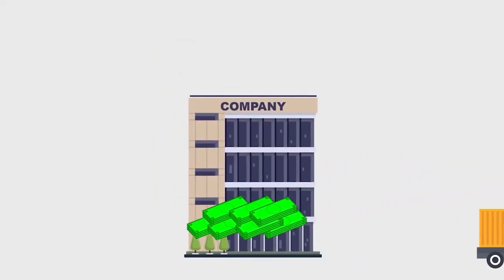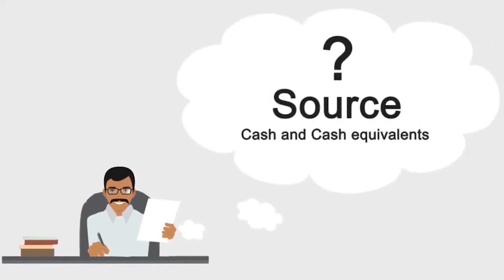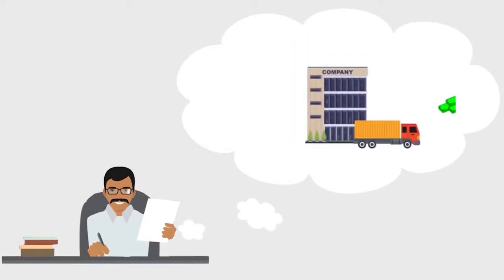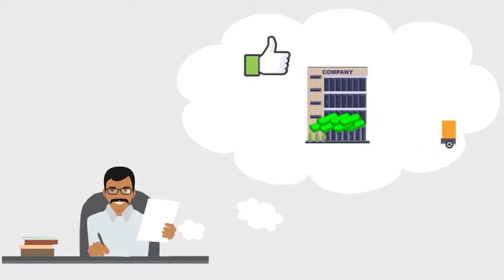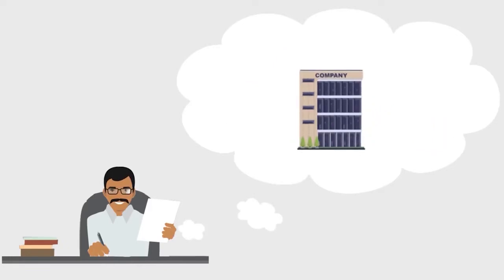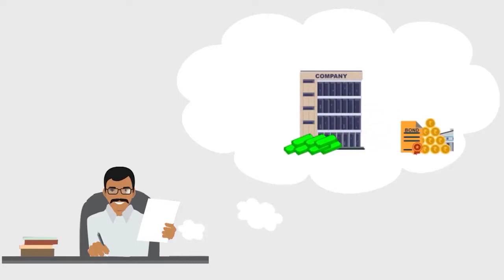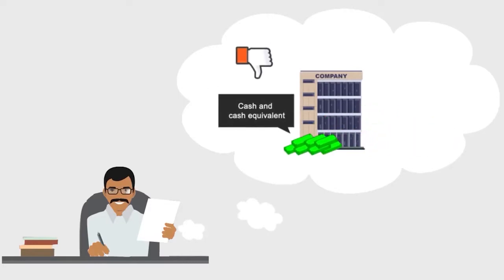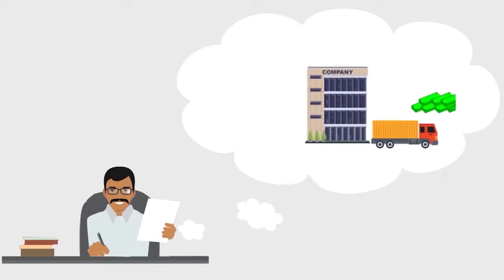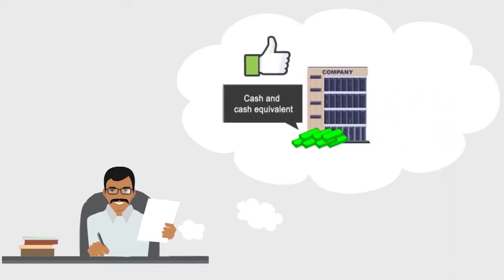So, whenever you analyze cash and cash equivalent, you should pay attention to what the sources of cash and cash equivalent are. If the amount of cash and cash equivalent is coming from the business of the company, then it is a good sign. But if the cash and cash equivalent comes from the sale of any business or asset, or through the issue of shares and bonds, then you should not give as much importance to that cash and cash equivalent. Only give importance to that cash and cash equivalent which comes from the business of the company.